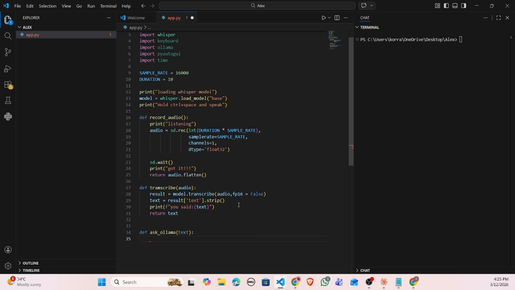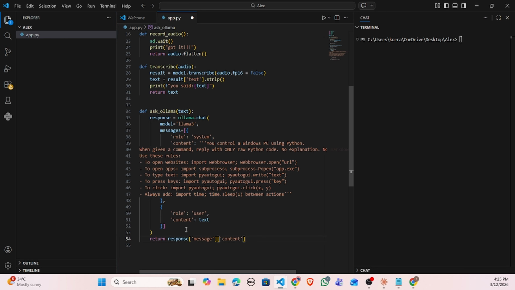The AI then replies with pure Python code. So this is just your way of telling Ollama to perform certain actions and give out Python code. Here, this is what the ask Ollama function is.